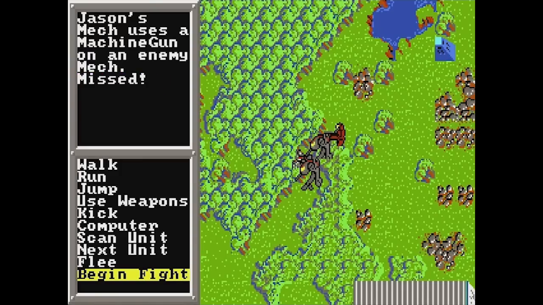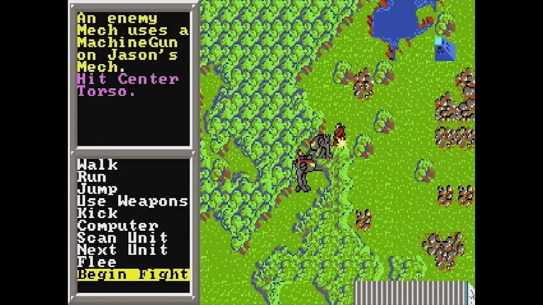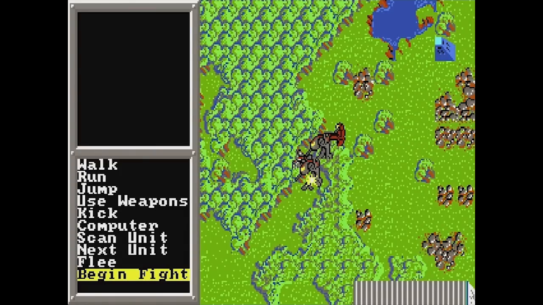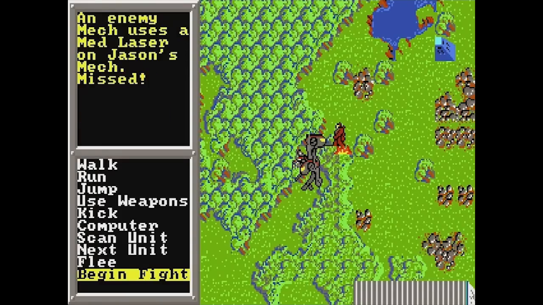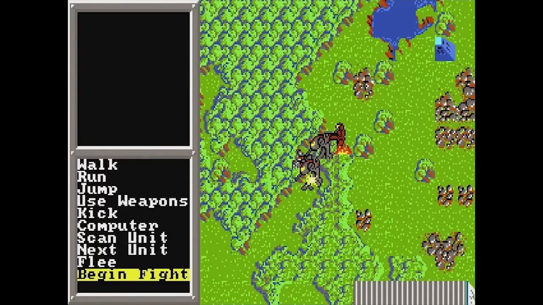I like how they just stand there and take it in their back. They're like, well, I guess he's going to destroy us from behind. Nothing we can do about it. We get our awesome mech graphic. Boom. Okay, we finally destroyed him. I was going to say, how long before we destroy that guy?